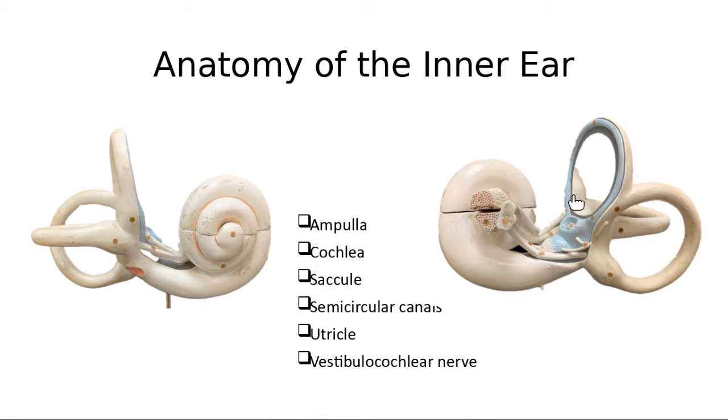There are 3 of them because these semicircular canals are the things that help you with what's called rotational equilibrium. So your head can rotate in all kinds of different directions. By having 3 different semicircular canals, we know exactly which way our head is rotating in. So these 3 semicircular canals, each of the semicircular canals have a place where it's a little bit wider. So see that wider space right here? We've got a wider space right here. If I look at the opposite side of the model, here's one of those wider spaces and another wider space.